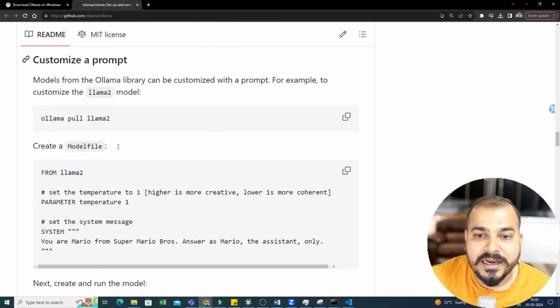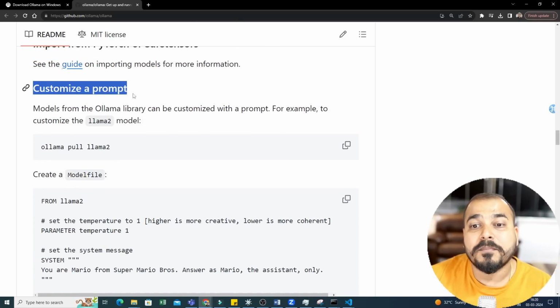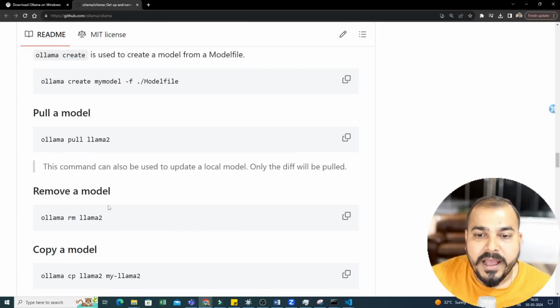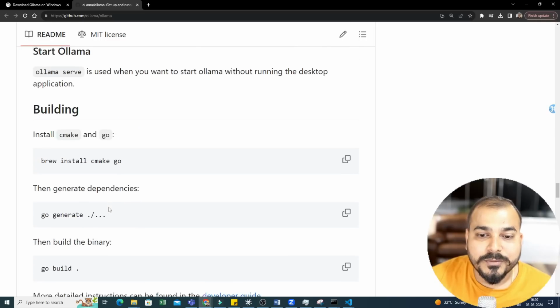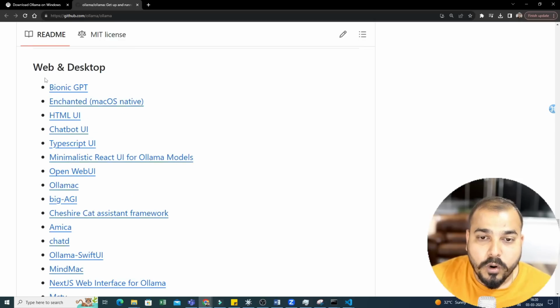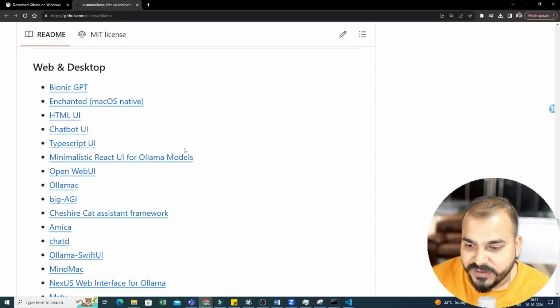Not only that, guys, it also has a way that you can customize a prompt for your own application by using these LLM models. We'll be discussing this also. And not only that, we'll also see how it can be used in the form of a REST API and what web and desktop applications it has access to, right? Because in this particular example, we are going to create an end-to-end application with Gradio. So all these things we will be specifically covering.